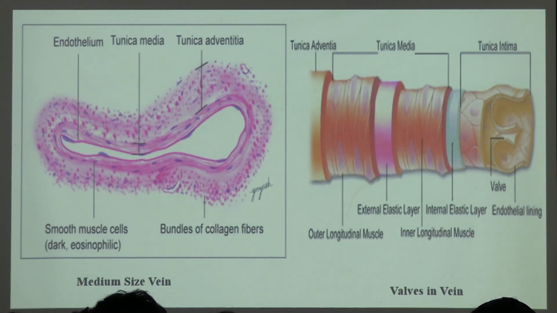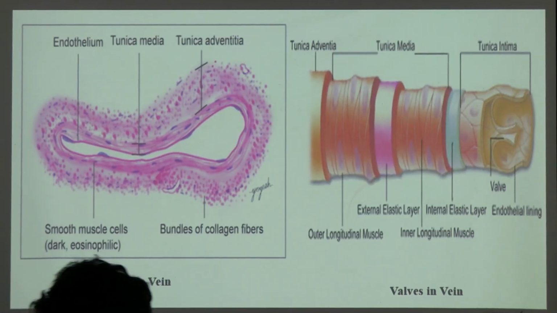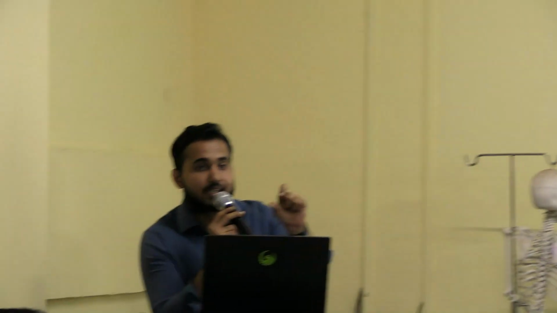Now one important property in the medium sized vein is the presence of valves. Okay. You have heard that valves are present in the heart, but valves are present in the veins also. Do you know that? Yes, inside veins also there are valves. Now, when you study the lower limb, at that time there is a very important chapter called venous drainage of lower limb. So in that you will be studying the veins of the lower limb, they carry valves.